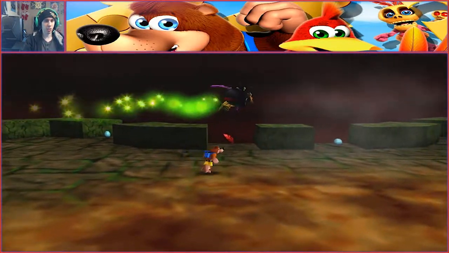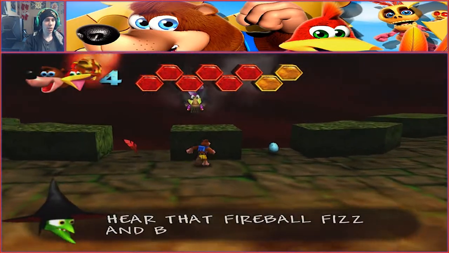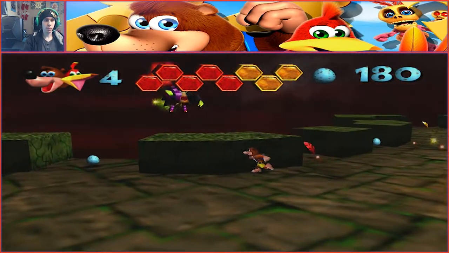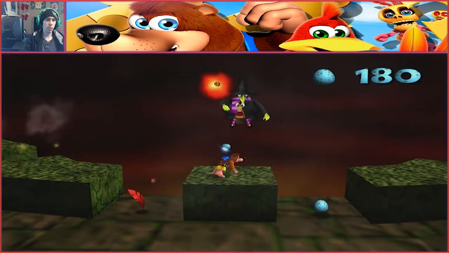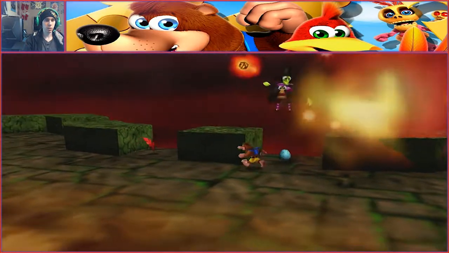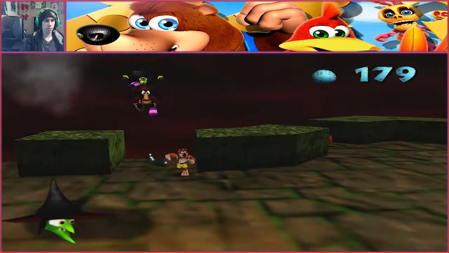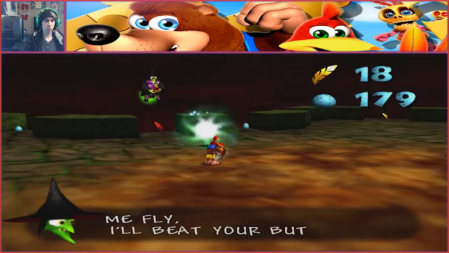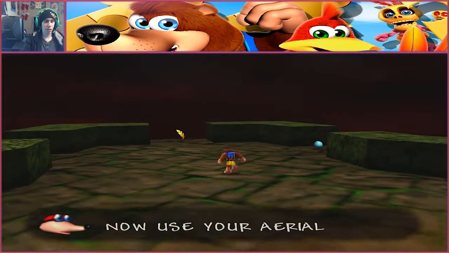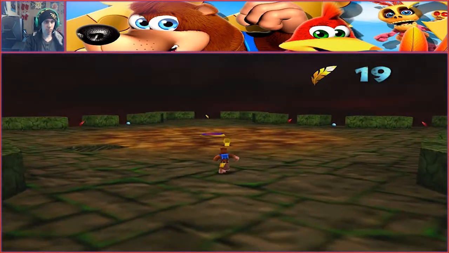And one more segment. At least with the eggs. Oh, what the hell? Oh, now it hits you. Oh, that's not good. Oh, what? Oh, you go gold feather. Not bad so far, Banjo. Now use your aerial skills against the old buzzard. Hey, life.